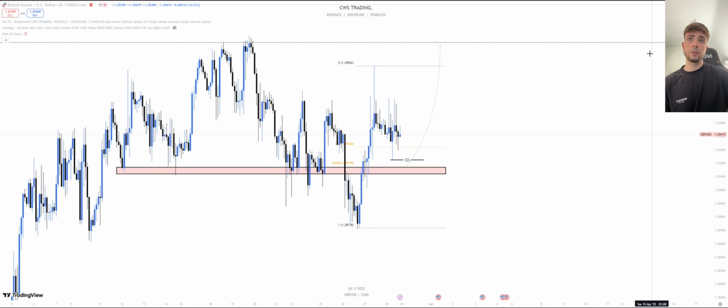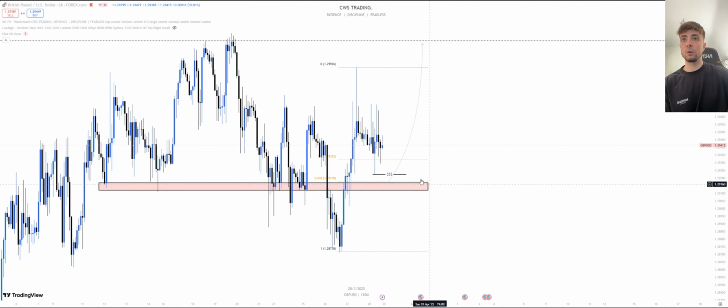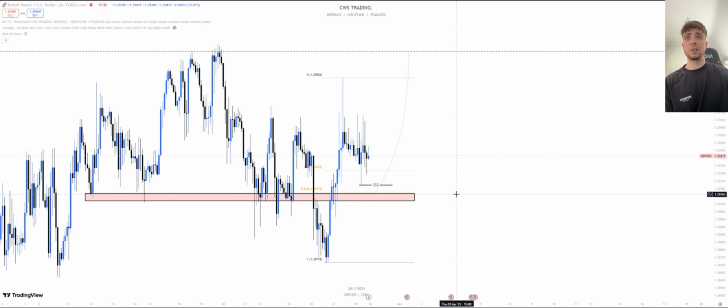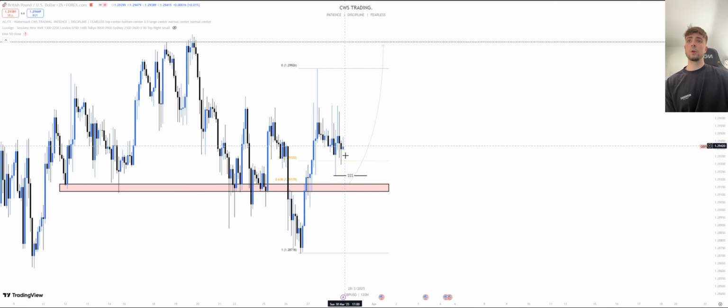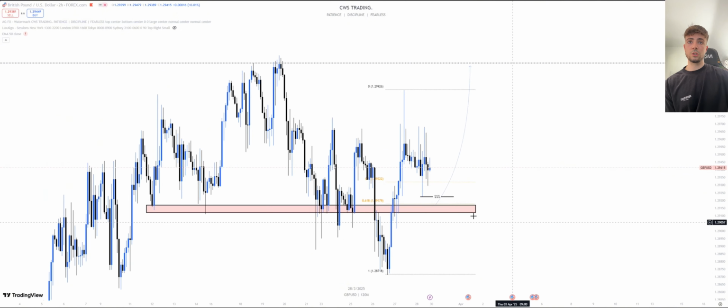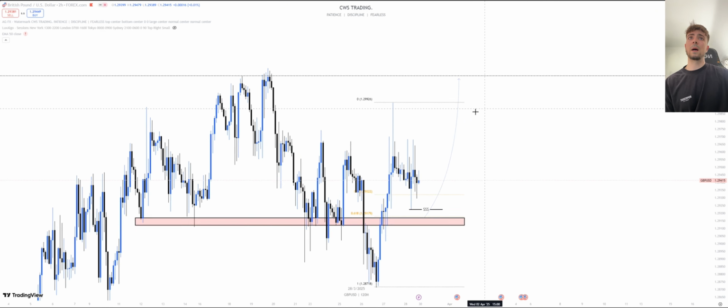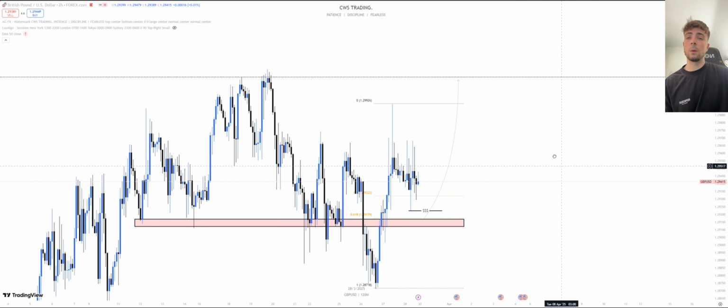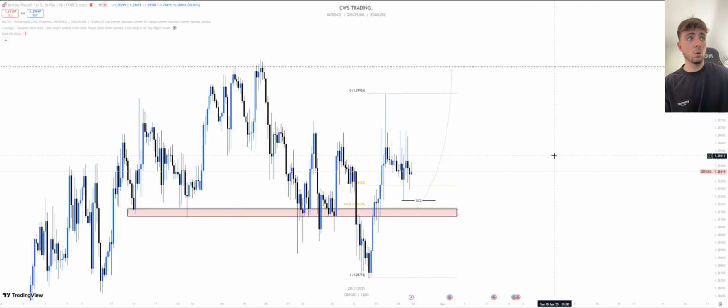And if we were going to, we have already tapped into this equilibrium, but as I said in my TikTok video, if you haven't seen it already, I'm hoping for a nice sweep of this liquidity into this support and resistance zone here, which is just below our equilibrium. But if we can get a tap into here and respect this 618 zone, we can look to bounce higher and target liquidity up here. So that is what I'll be looking for on GBP USD.